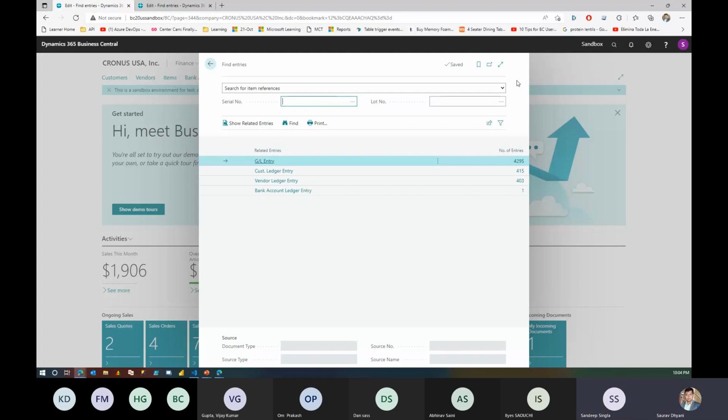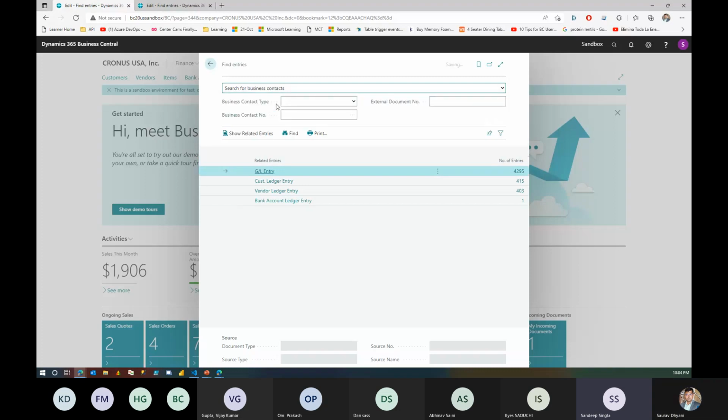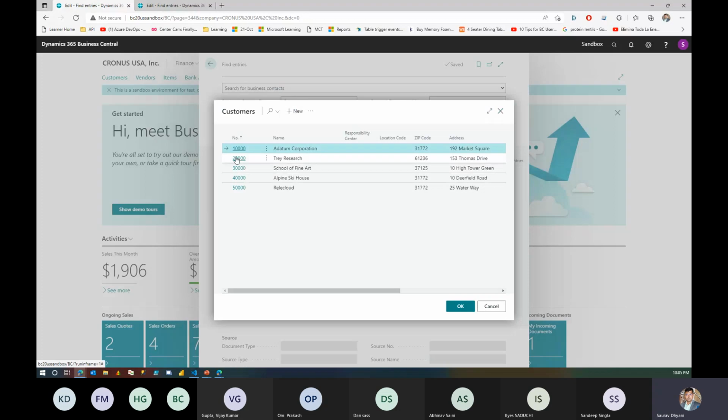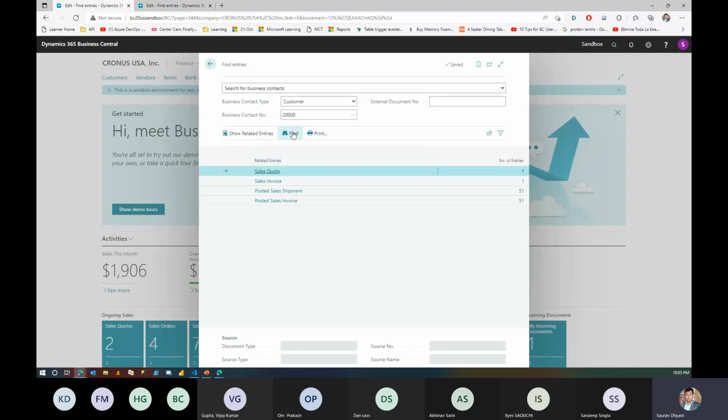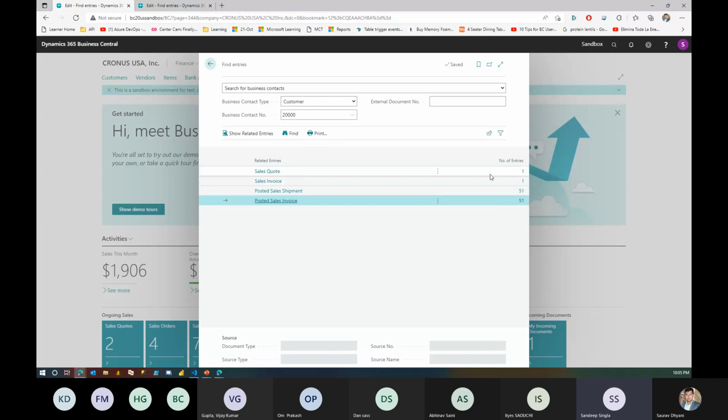So if you enter a serial number here, it will just show you which all documents have those item ledger entries. I haven't seen it behind the scenes, but what it is trying to do, as and when I do a customer number 20,000, is there hard coding of where it needs to look for 20,000? Yeah, it's because you have given the option of filter customer, so it will filter the customer and then the tables are mentioned.